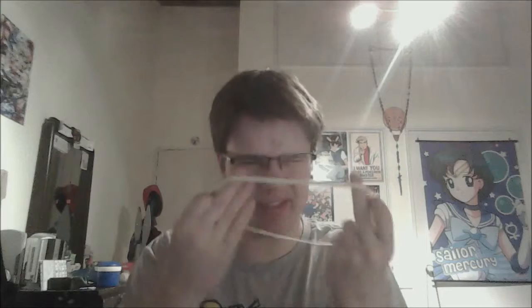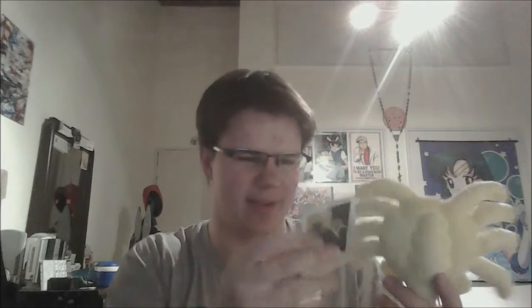Let's see what else we got in here. A rubber band — I think this is from something, but I don't know what. Maybe I'll consult the guide. A facehugger plushie! Facehugger from Alien. I've only seen Alien vs. Predator, but hey, this is pretty cool and it's kind of cute.